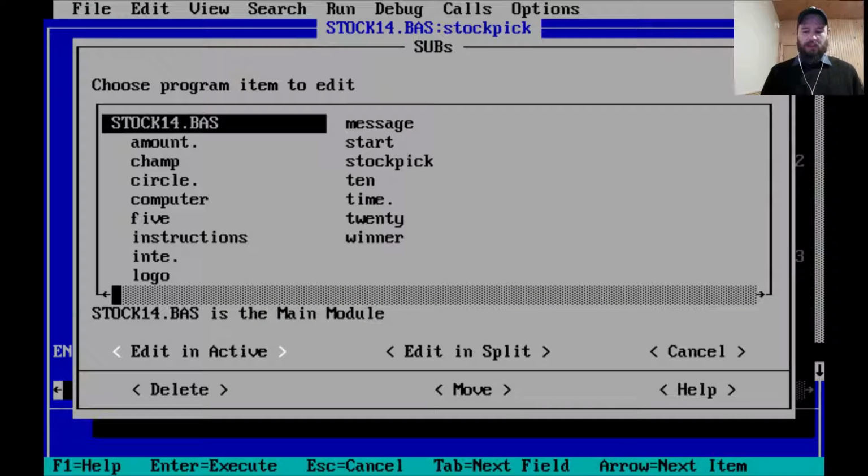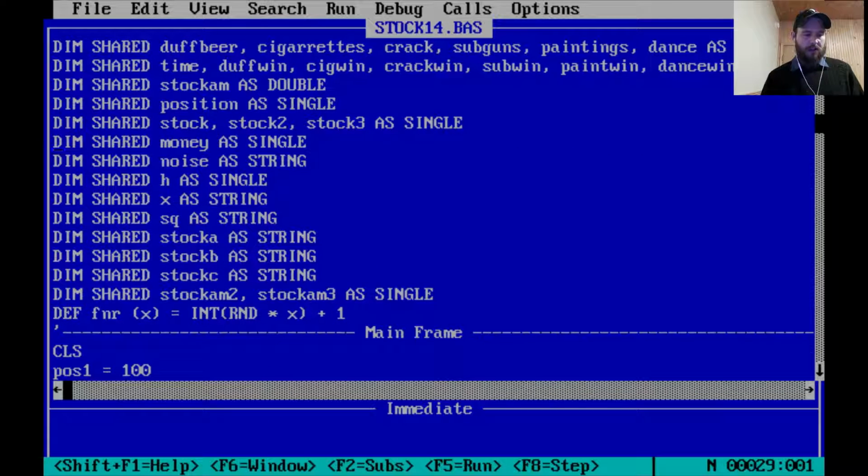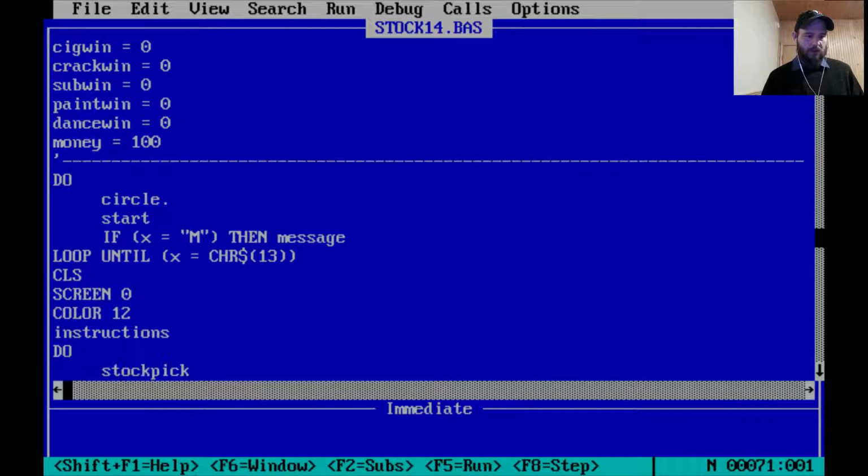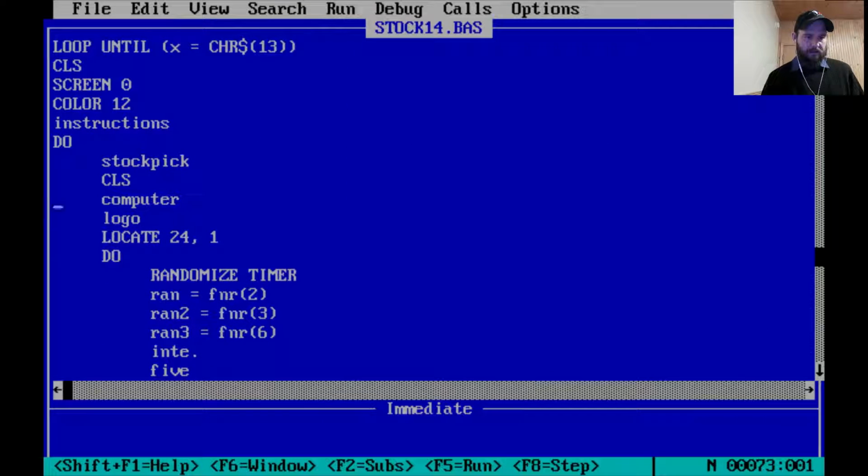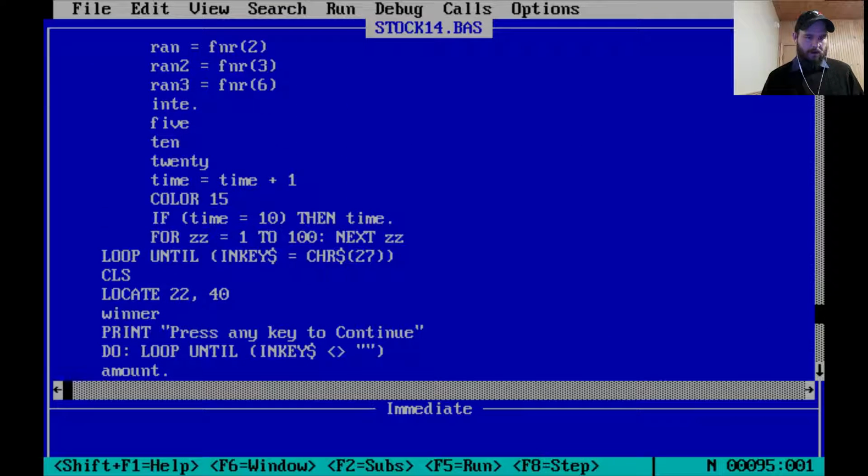Now the next thing is the coloration of the stock. The stocks, we turn them to color 14, which is yellow. Where is that? I believe we did that in the subroutine called time dot.